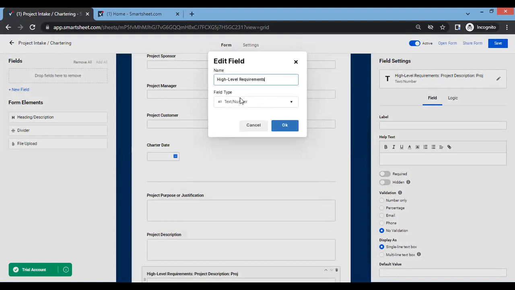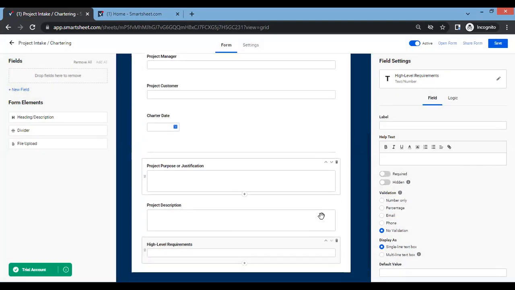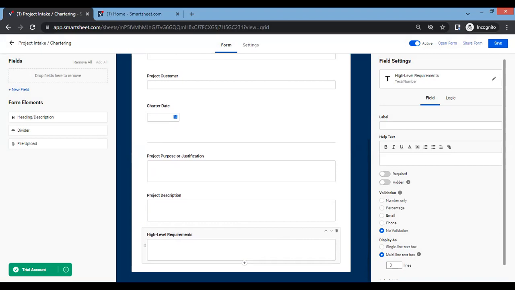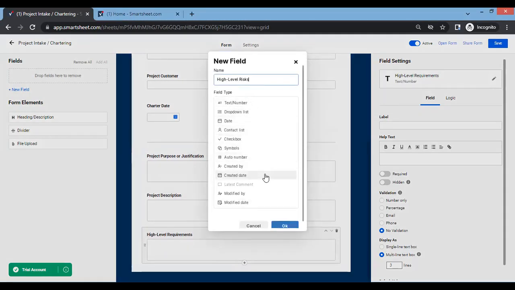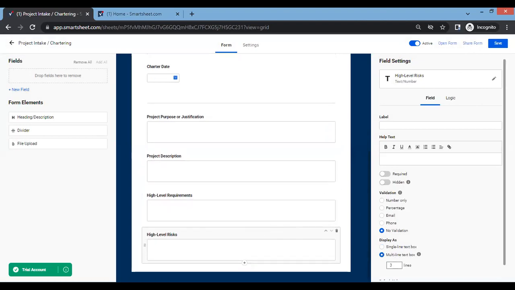I should actually say high-level information, because detail makes that something else, right? So high-level requirements, let's make it a multi-line text box again. Remember, in your project charter, you've got high-level risks. Let's add that too. And we'll make it a multi-line text box.